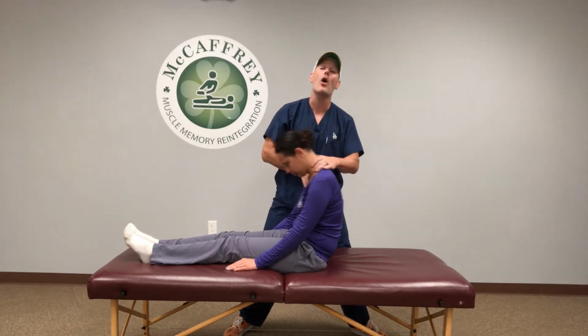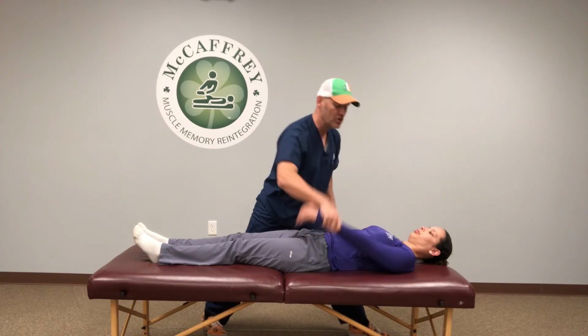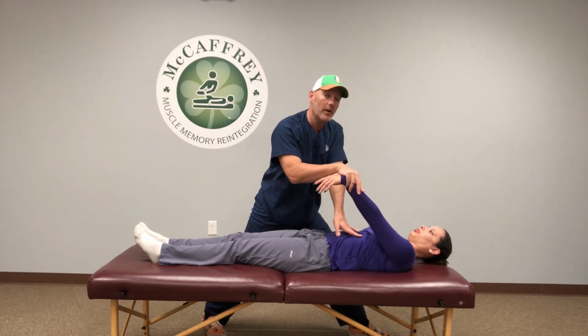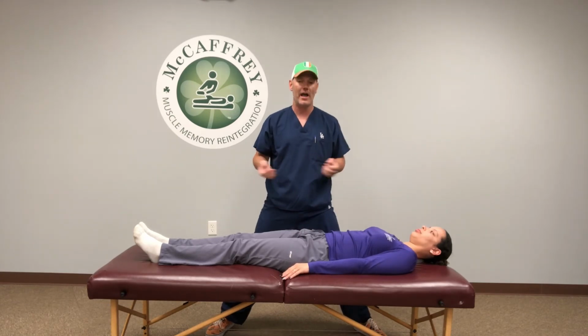When you're done, always go back and test it. Recheck your thing, go up underneath here, push up and in, and they're solid. That's how you correct a hiatal hernia.